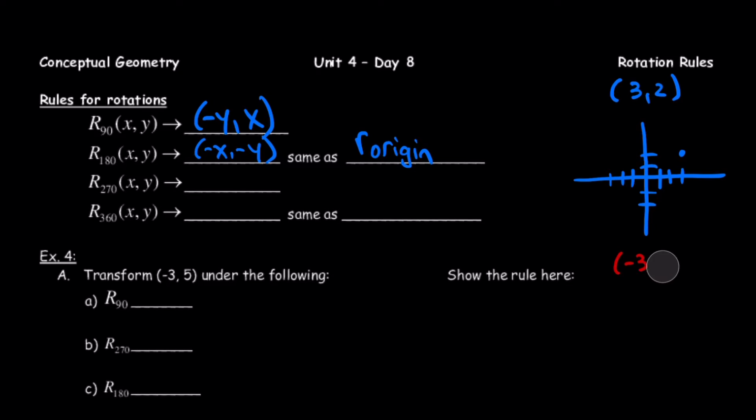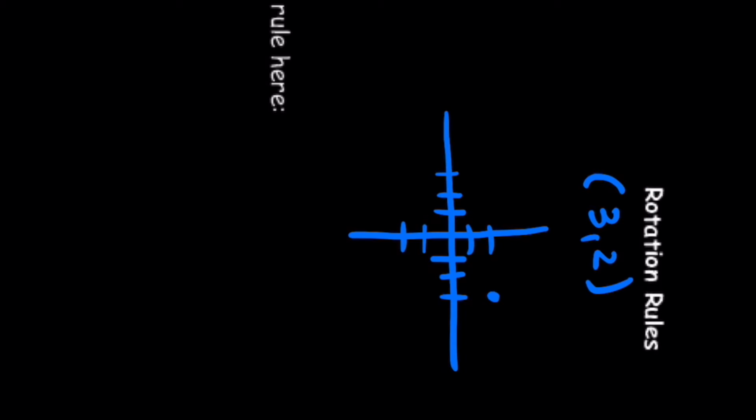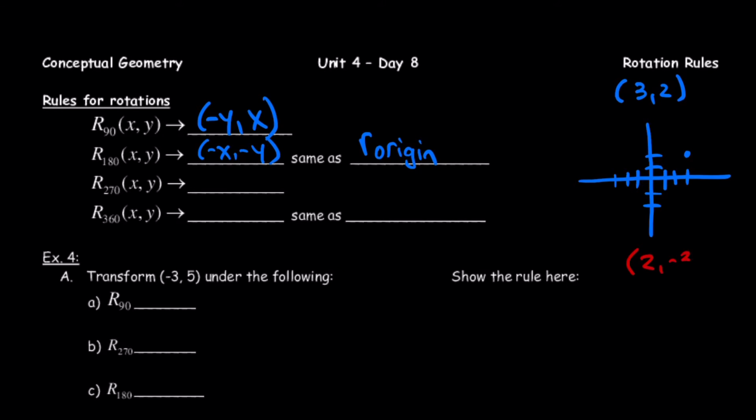Okay, last one. Let's take this point now and rotate it 270 degrees. So basically what that's going to be is a 90 plus a 90 plus a 90. Okay, so now your paper should look like my screen. What are the new coordinates? Well, now it looks like it's (2, -3). Okay, let's spin our paper back around and jot that coordinate down: (2, -3).